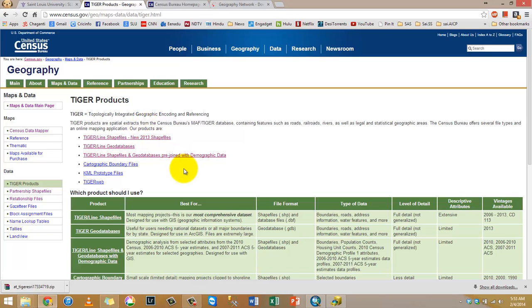Either we go through this process of downloading data and tables and then joining them, or we can just download the pre-joined demographic data in the form of a geodatabase. Since we are in the process of learning, I'm just going to stick to my guts and click on downloading shapefiles.